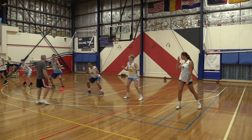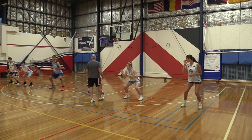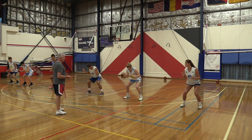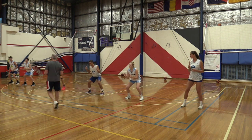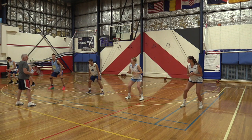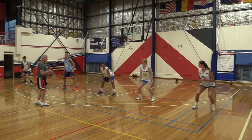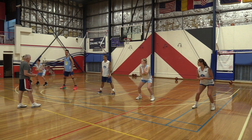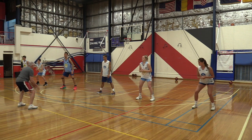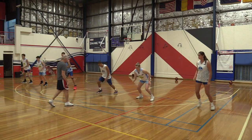Good. Now good balance. Keep your knees bent. Very good. So I would like to have you stop with your shooting foot ahead of your non-shooting foot. So if you're right-handed, I want your right foot just a little bit ahead of your left foot. So you're already stopped in a position to do what? Shoot it. Yeah, shot ready. This is called shot ready. Okay? I don't want the knees turned in. This isn't shot ready. Knees right here. So we stop, we're ready to shoot the ball. Okay, next one, go.